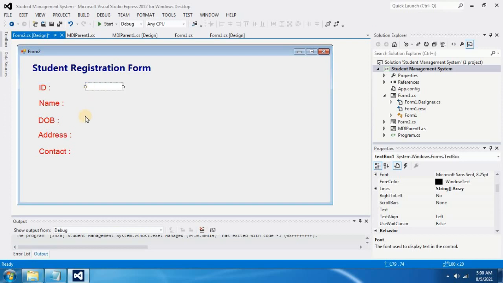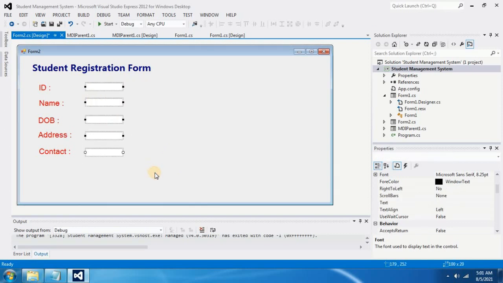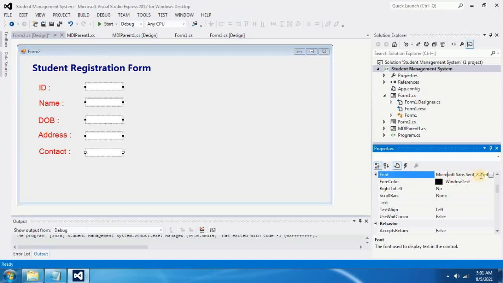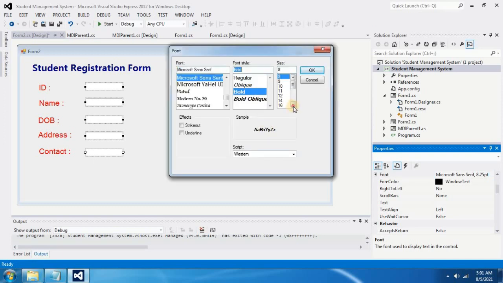I need 1, 2, 3, 4 and 5 text boxes, so I'm going to copy and paste again, paste again. Now text boxes are created. I have to change the size of these text boxes. To do that, I know that I have to change the font size of those text boxes. Then press OK.